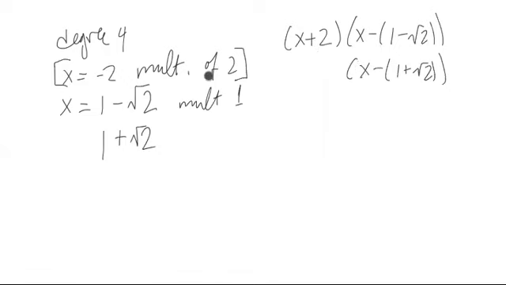We also know something else. See this multiplicity of 2? That means the power of this guy is 2. Looks like we have a second power, first power, first power. So it looks like we have enough to get a degree 4 when we multiply it out. Degree 4 is simply the exponent of the leading term.